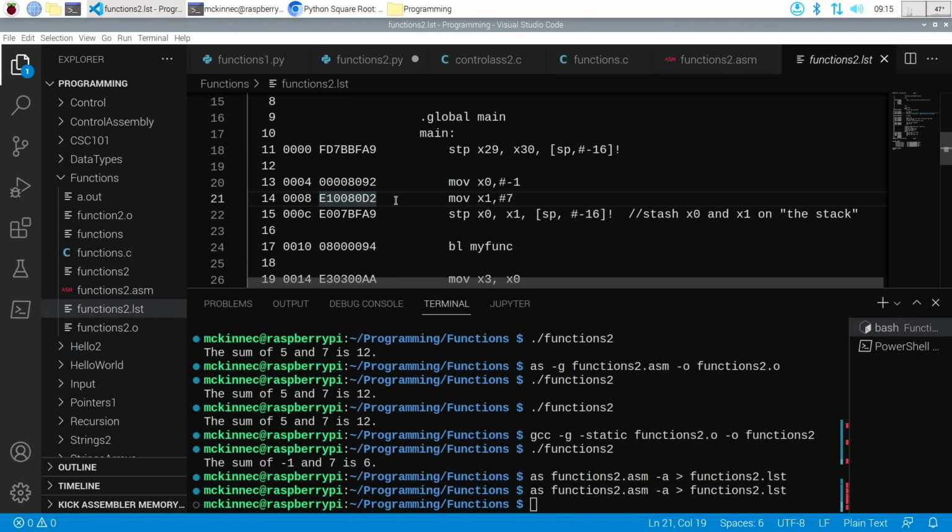Look at the instruction encoding. 80D2 suddenly has become 8092. Something's happening there. These are actually two different machine instructions. Does it look like they're the same instruction? Because it's a move instruction. So should they have the same operation code? But they don't.